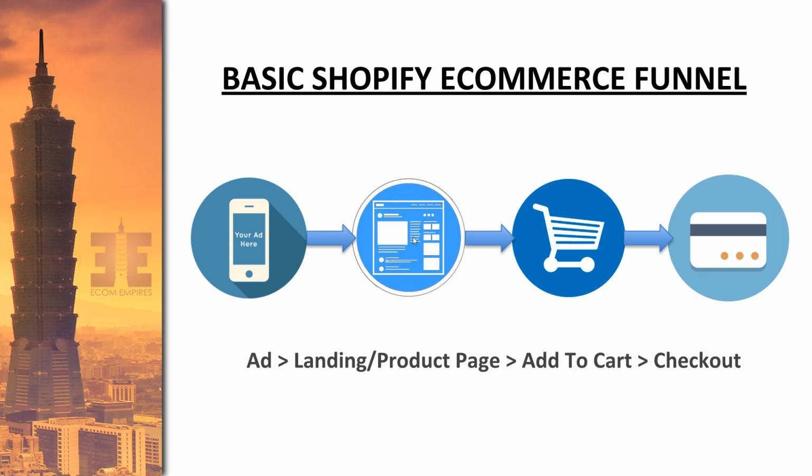To keep it simple, right now we're just going to talk about it in terms of a product page on your store, right? So we've already gone through doing product research and setting up a product on your store and using the WeO app if you're drop shipping, right? So once you have actually run that ad and gotten an interested person to click, then they're going to land on your product page, okay. From there, from the product page, if they like what they see, if the product page is demonstrating enough value to them, then they're going to click that add to cart button that's on the page, and that will take them to your cart page, right?